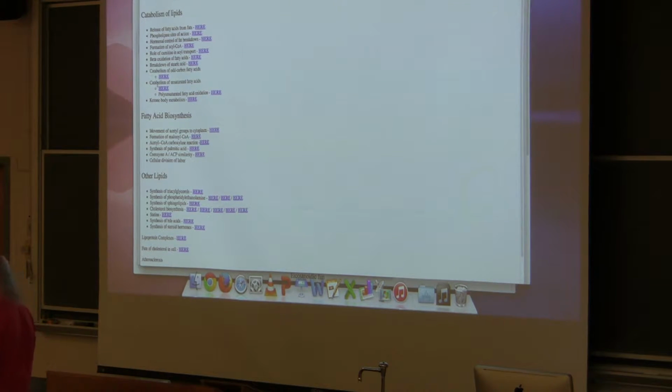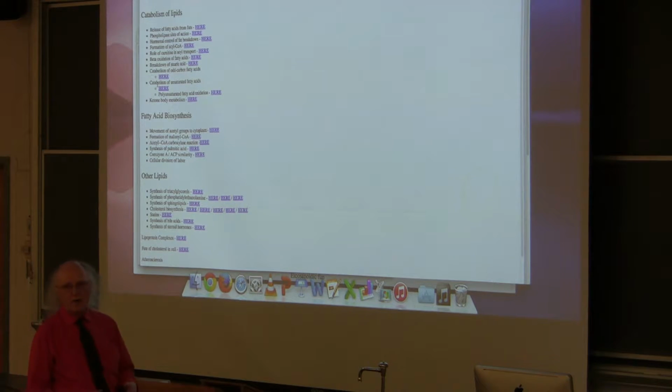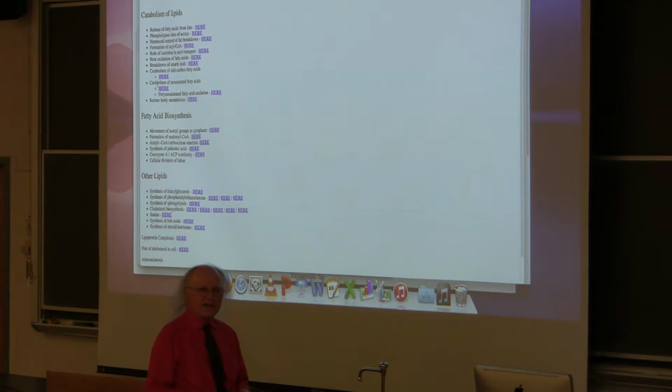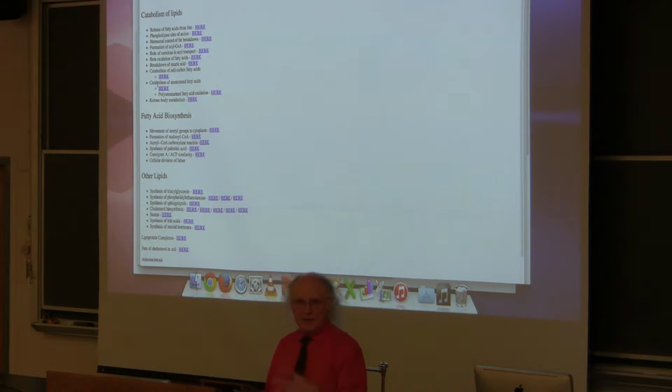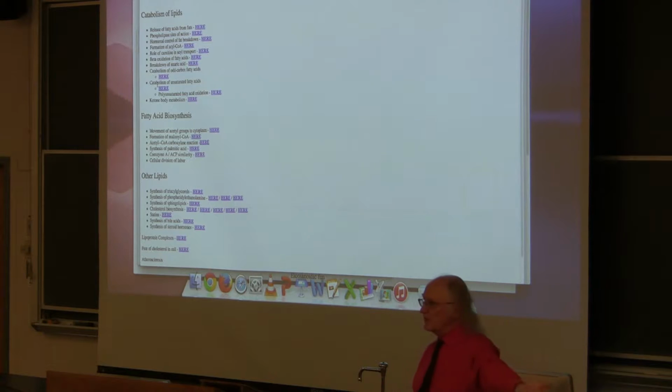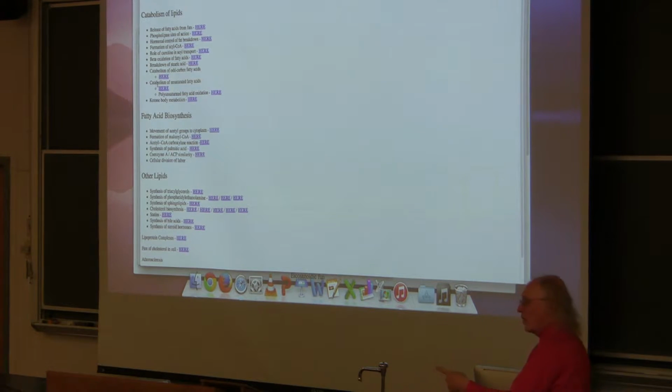Okay? We have about a 24-hour supply of glycogen in our body. That's about what we have. Fats can keep us going for a longer period of time. Now, the problem with fats is that fats are not water-soluble. So the body can't do like what it does with glucose and glycogen. It breaks down glycogen, makes glucose, and dumps it in the bloodstream. Bang! It's at this target destination in seconds.